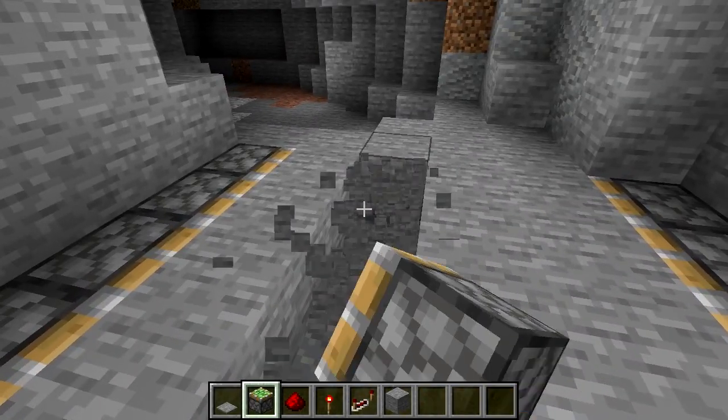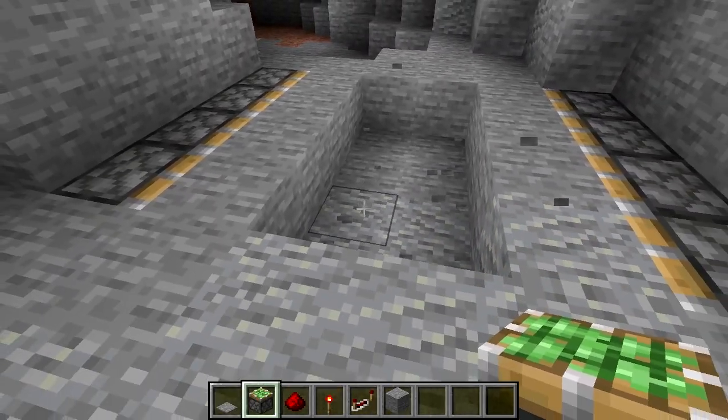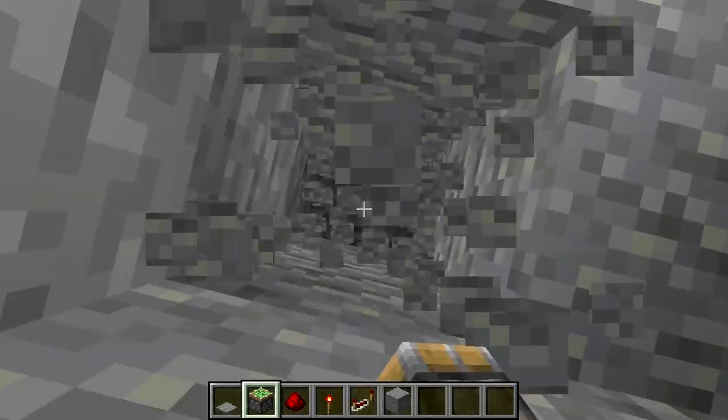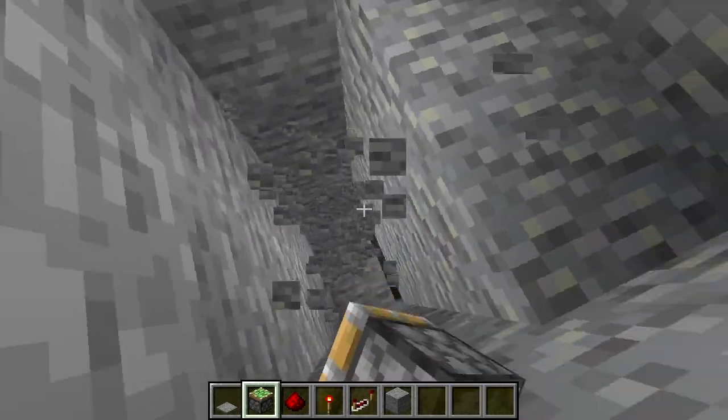And then remove the blocks on the inside. Okay, so that's where they'll go. Now, also we want to put our pit. And you can use whatever you want in this pit.